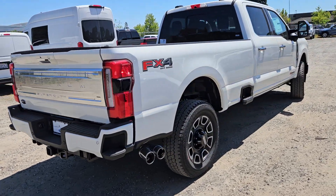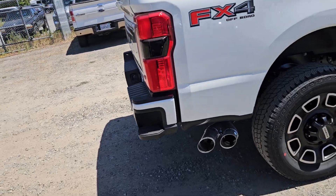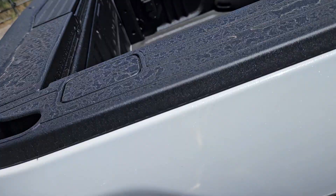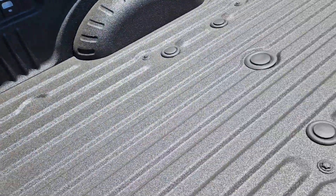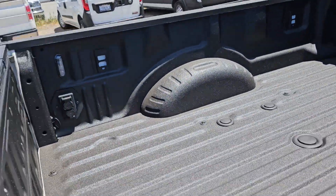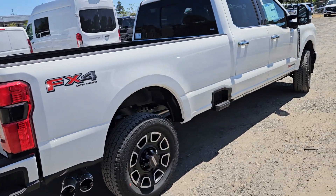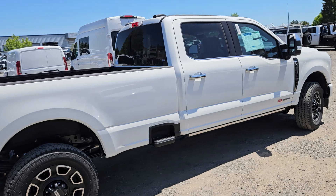Pulling the boat, pulling the fifth wheel, or that conventional trailer. This truck has already got the fifth wheel hitch prep kit in it with the spray-in bed liner — it is ready to go. Buy this truck today and you could be towing your rig later on this evening or setting it up for this weekend.